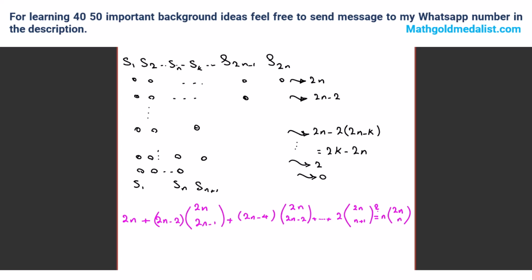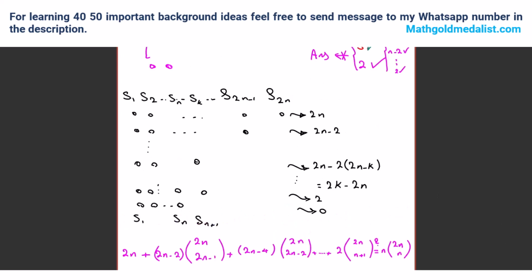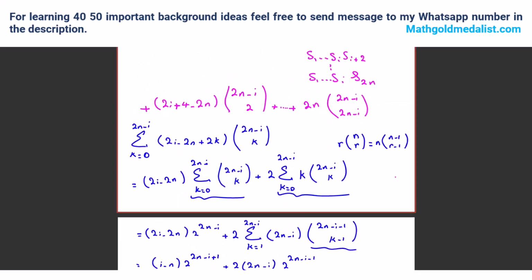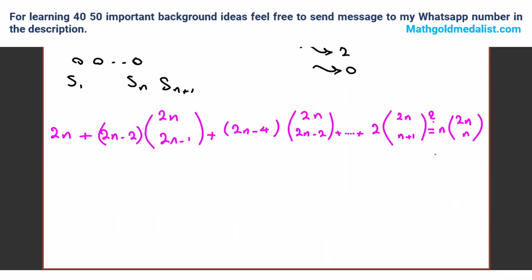I'm actually not sure if I'm gonna get it. Okay, so let's try this. Again, we want to use this formula that we said, r times n choose r is this, okay? Let's check for example for 3 to make sure we have no careless mistake. So it's 6 times 4 times 6 choose 5 plus 2 times 6 choose 4, right? Which is 6 plus 4 times 6, 24 plus 30, 60, right? Which is 3 times 6 choose 3. Okay, let's prove this.